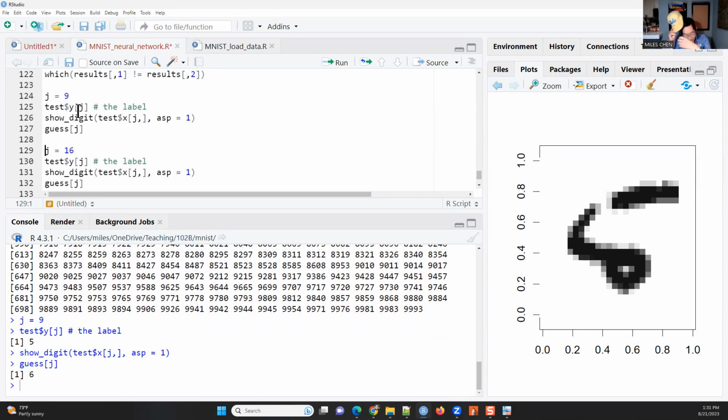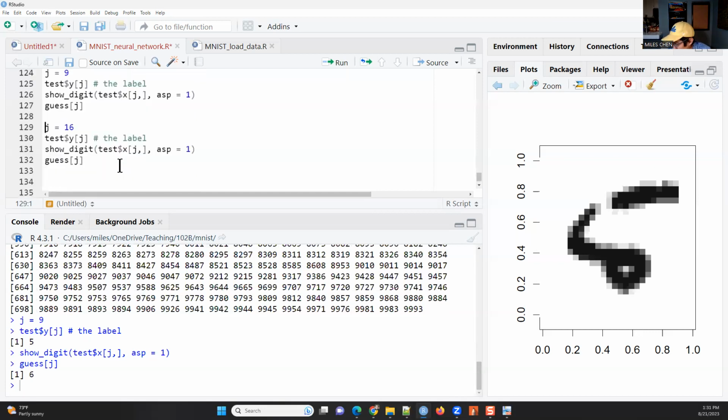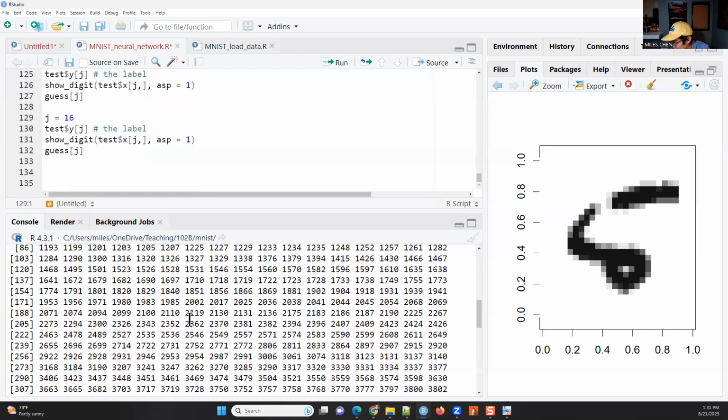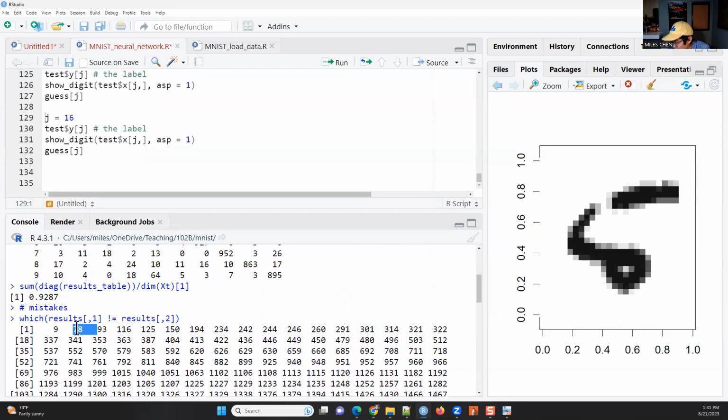Okay, and when we look at this, we go, oh, neural network, I'm not mad at you. This person had bad handwriting, so neural network, you guessed a 6. The true answer was a 5. Yeah, the true answer is a 5, but neural network, I'm not very mad at you. I understand how you can make a mistake like this. All right, over here it says it got the number 78 wrong.